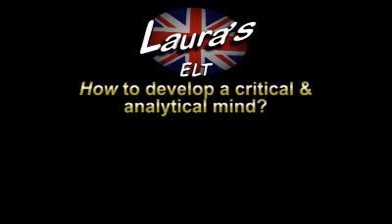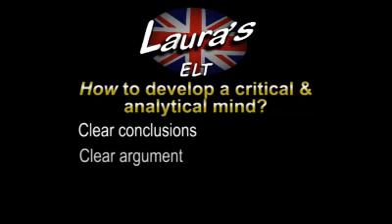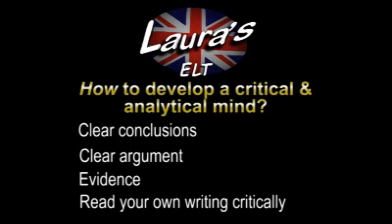When writing, critical thinking involves very similar processes. You need to be clear what your conclusions are, show a clear line of reasoning, an argument leading to your conclusion. You need to present evidence to support your reasoning. Read your own writing critically. This is a very useful piece of advice. Read your own writing in the same way you'd read somebody else's writing, checking that the sources and the evidence support the conclusions.